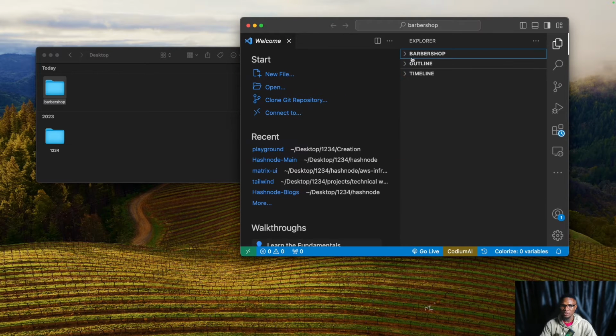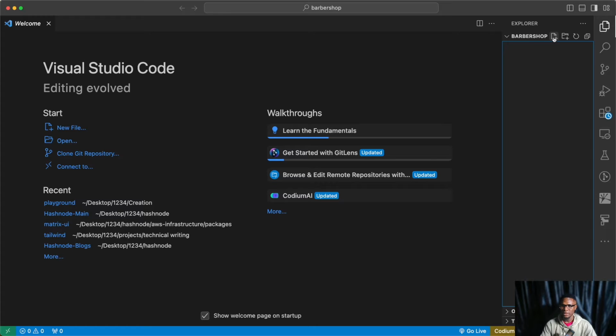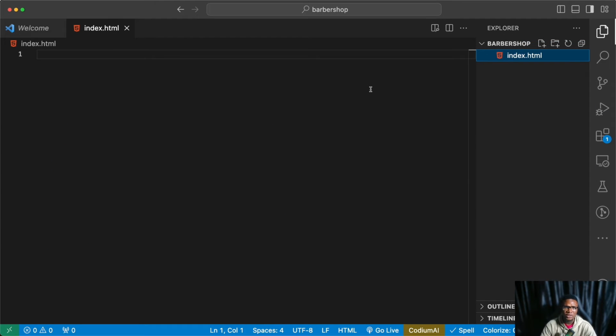So the folder now is being opened. You can see the Barbershop here. You can also see it here as well. So the next thing we will do now is to create our file. So I'm going to make this big now, and now I'm going to create a new file and name it index.html. So the file extension for an HTML code is .html. So just like any other document format that we have on a computer, like .pdf or .doc, for HTML, we make use of .html. So that's what we are going to be using to save our file.